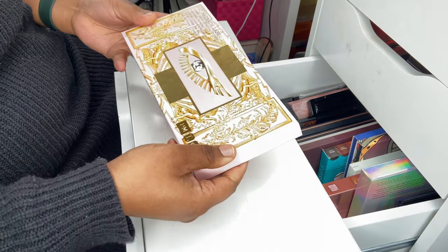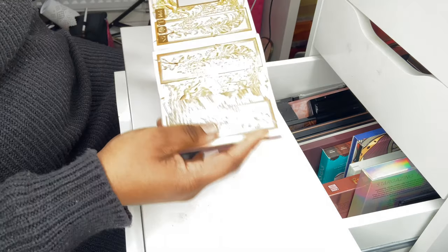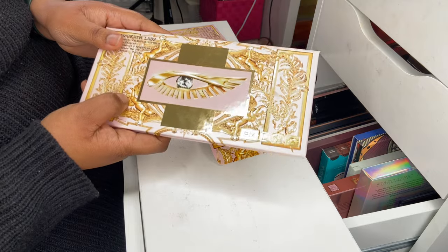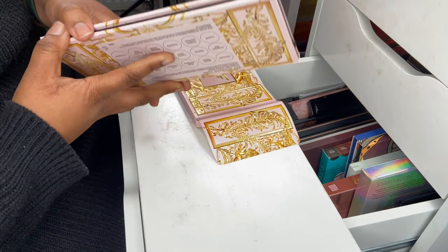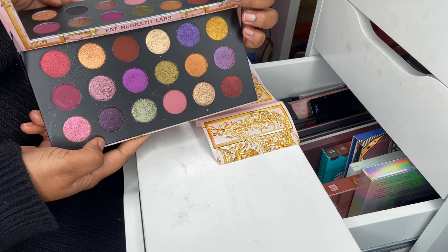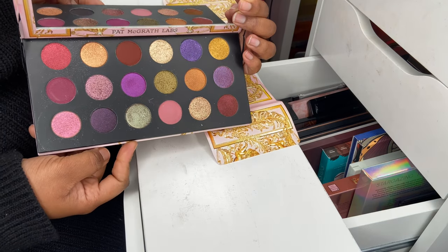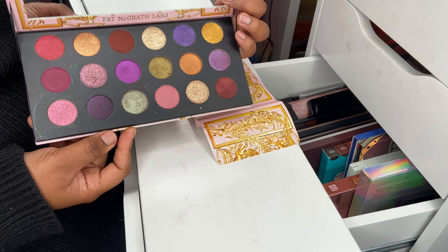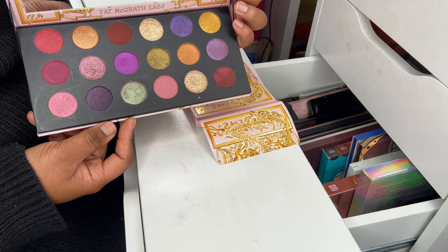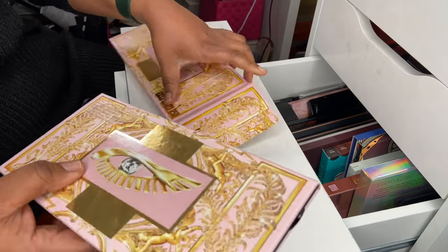Then we've got my one and only Pat McGrath eyeshadow palette. I do have a review of this palette up on my YouTube channel if you're interested. And this is the Mothership Mega Celestial Divinity palette. It's a very shimmer heavy eyeshadow palette with a couple of mattes, but the shimmers are gorgeous. Very, very pigmented. You've got a few dual chrome and maybe some multi-chrome shadows in this palette. I am in love. Keeping.